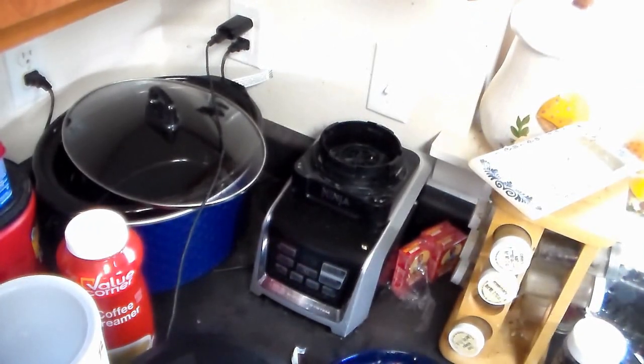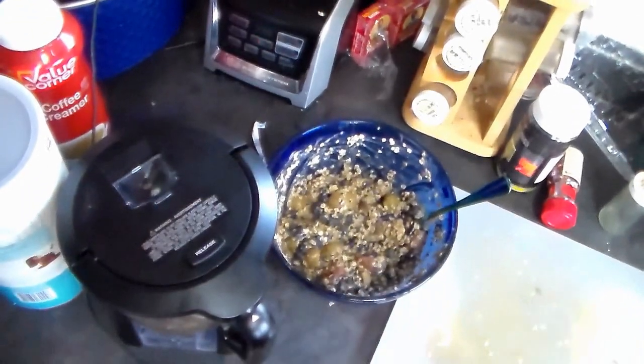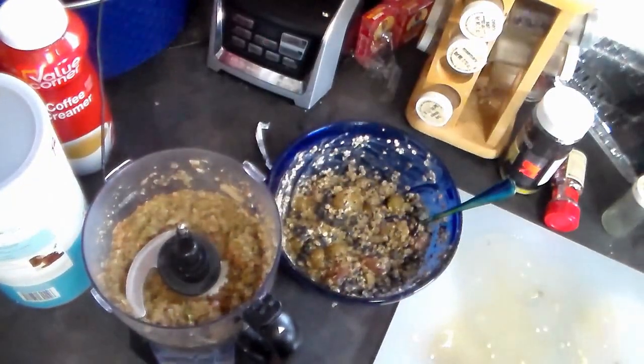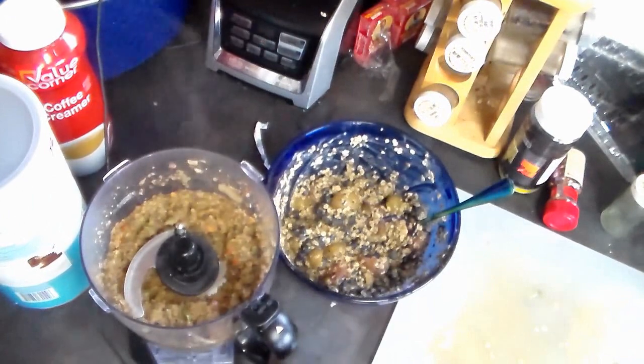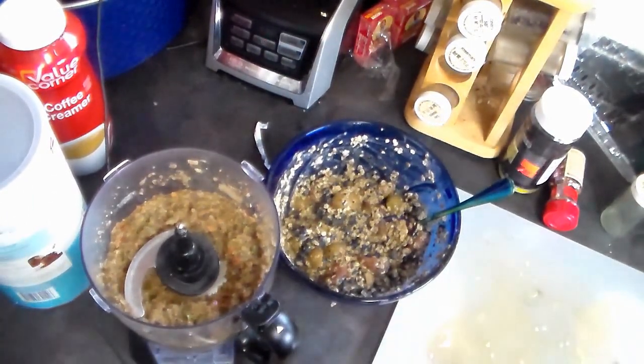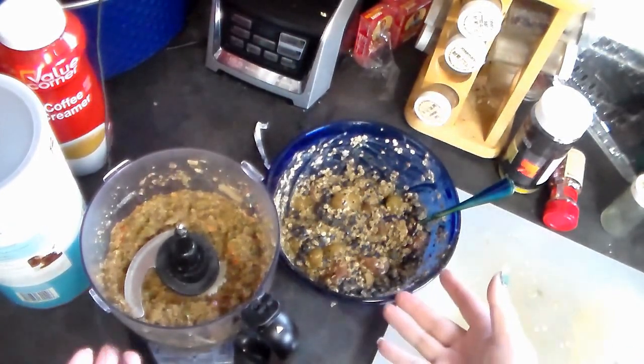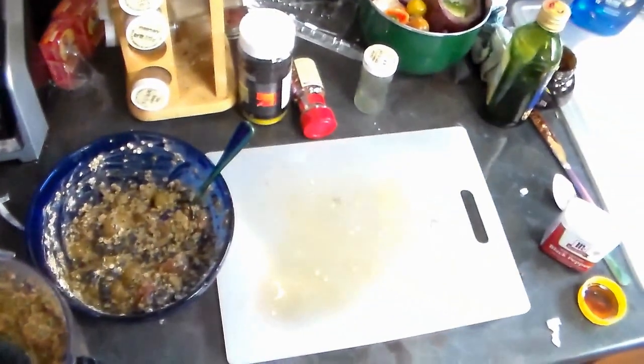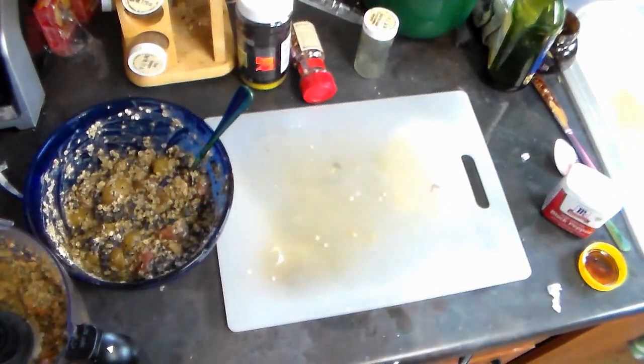Just let me clear off a working space where we can make our sandwich. Okay, so let's look at this first. Ooh, yummy. It's still warm. Ideally, you would want to serve it cold, but I'm hungry, so I'm going to serve it warm, but you would want to serve both of these cold. But I'm going to show you how to make the sandwich.